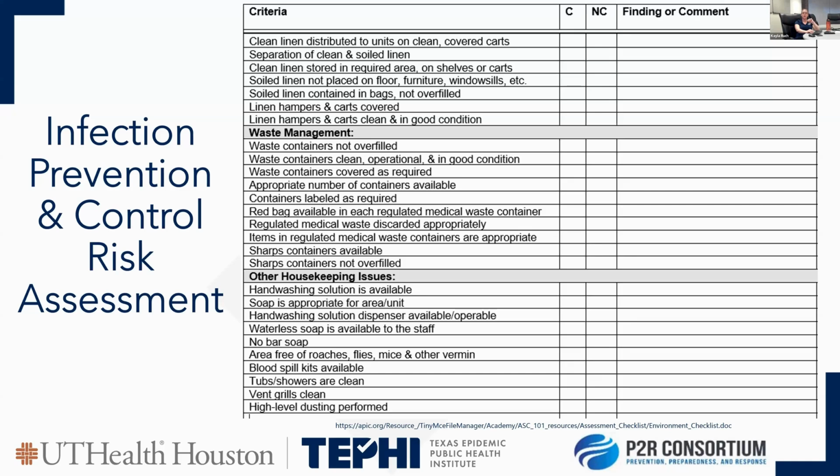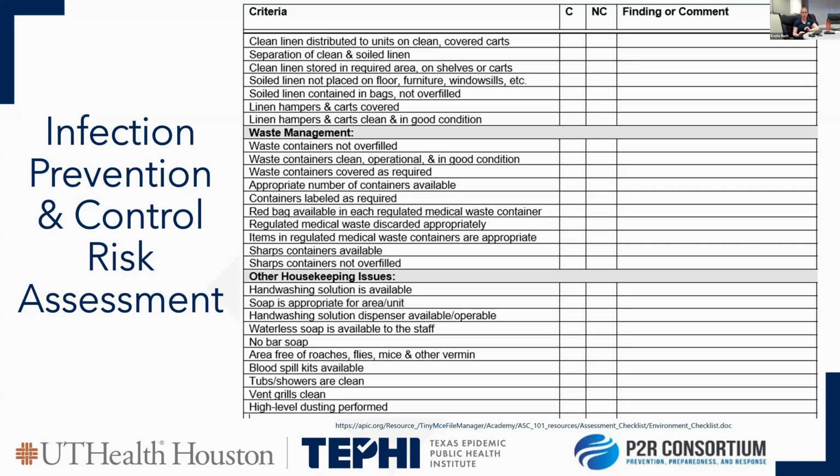And then other housekeeping issues, that in your facility linen is covered, it should never be out. If it's on carts being transferred, those carts should be covered. Pillows should not be overstuffed and put places. Those too need to be covered. There should be no paper anywhere. Everything needs to be wipeable. None of your equipment or furniture should be porous.